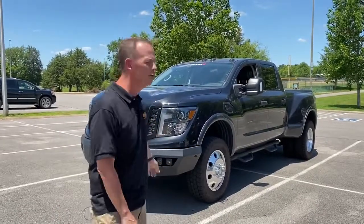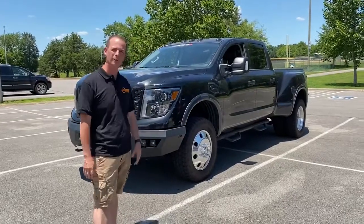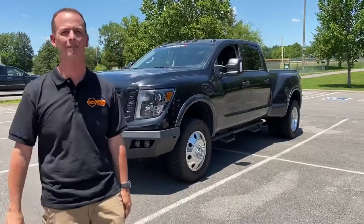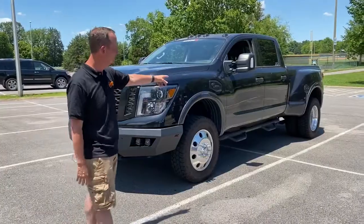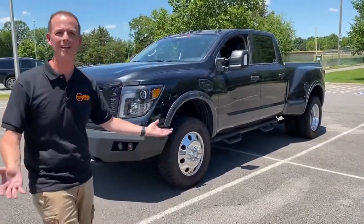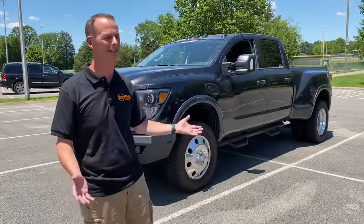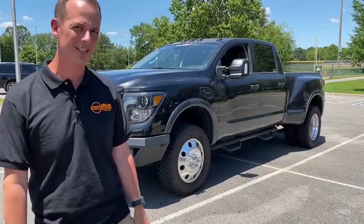So, 2019 SEMA, the Titan needed some wow factor. Sales are up and down. It's a cool truck, I've documented it, and I love the Titan, but they needed something to grab people's attention. When you put a dually axle under this thing, you definitely get somebody's attention. Just sitting here when it pulled in, I've seen people looking confused, like, what is that, a Ford? Is it a Chevy? No, it's a freaking awesome Nissan. Let's inspect it a bit more and see what makes it so special.